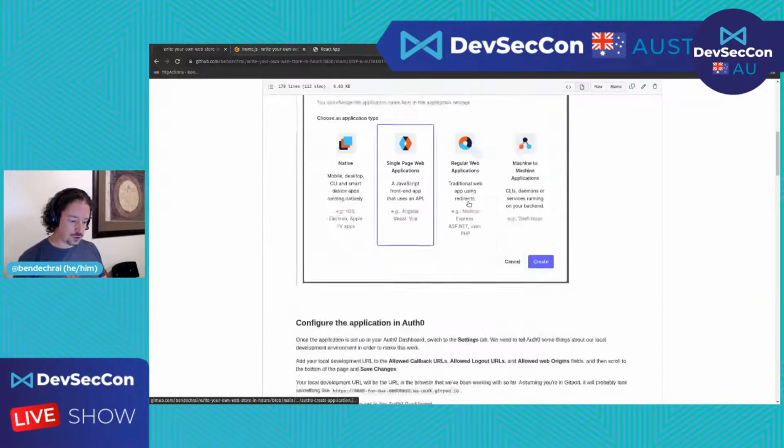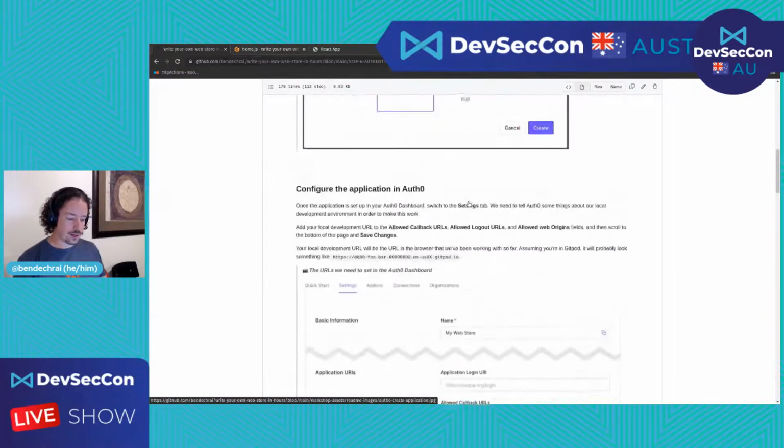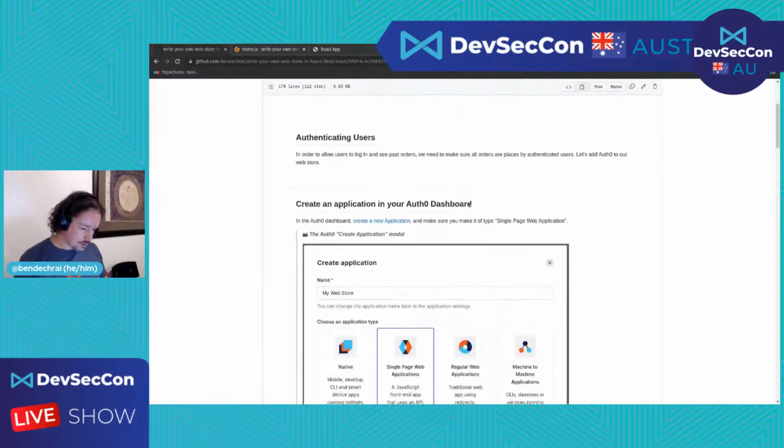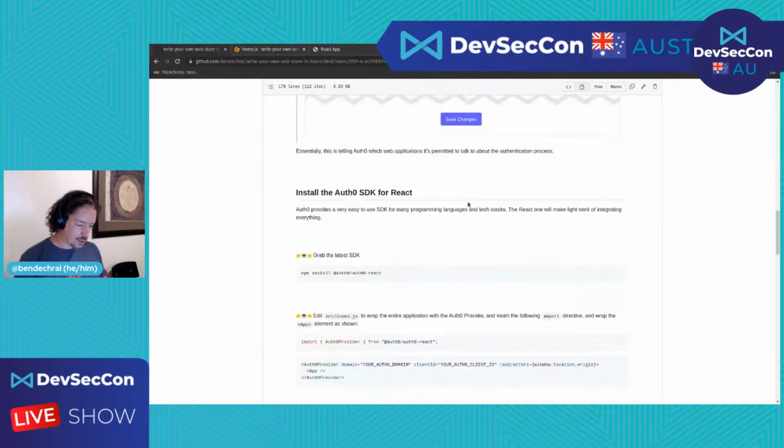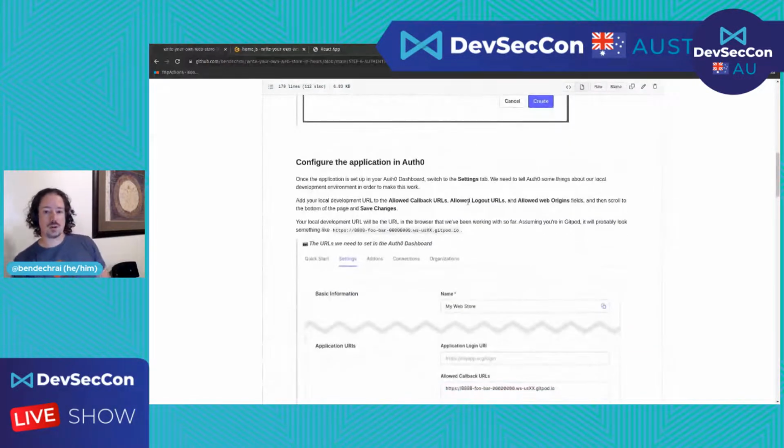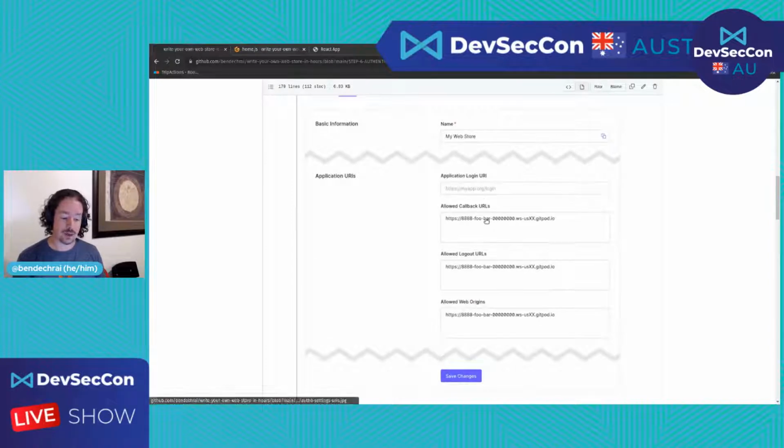But essentially what we need to do is, yeah, we'll install the modules later on. We need to install the modules within our React app so that the SDKs will basically do the communications with Auth0 and the redirects and all of those things, and managing the tokens that come back, all of that gets taken care of in the SDK. We also need to configure Auth0 to understand more about our application. And we do this by defining a callback URL, a logout URL, and a web origin, which is basically going to be the URL of our application.